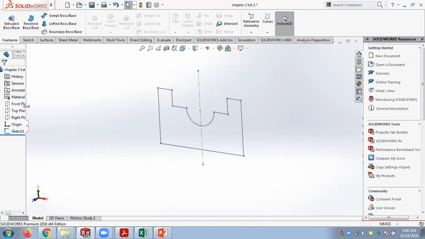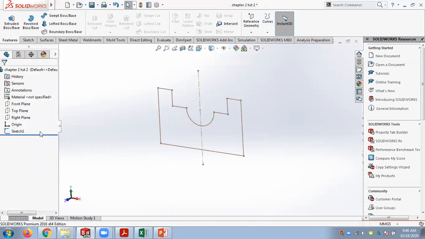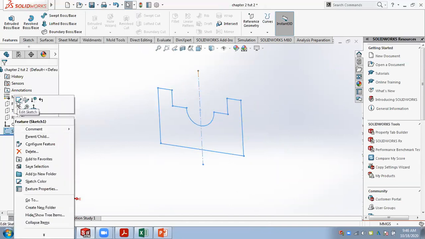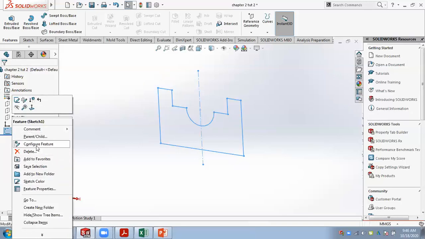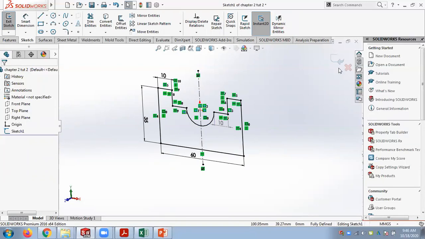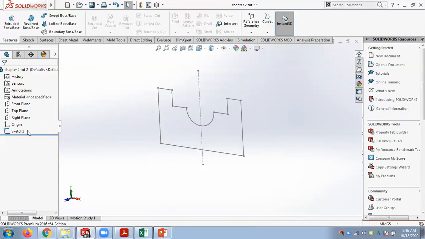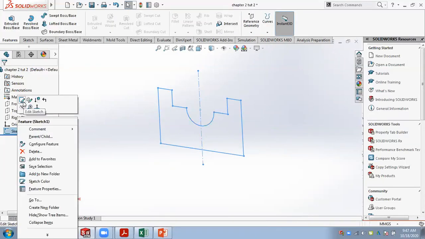If you want to make it available again, you right click or left click and go to edit sketch. If you left click, you will get a limited number of options. If you right click, you will get these options also and this. So I can click on this and come back to the editing mode.